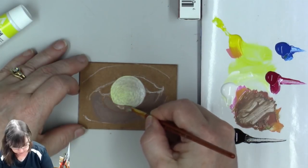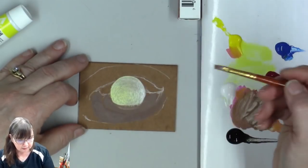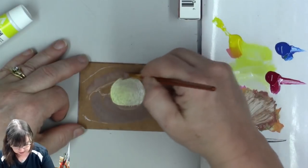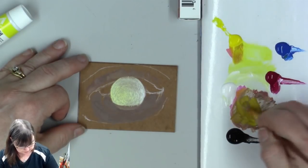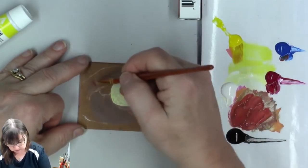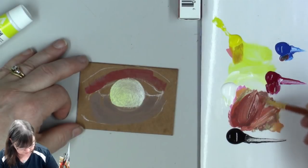Trying to go for an undertone, and I'm going to go right across the eyeball. And right up here. Now this is probably going to be mostly a speed video. So some of this stuff is going to end up being really repetitive. And when it's really repetitive, I am going to speed it. I will speed because I want you to enjoy this little process.